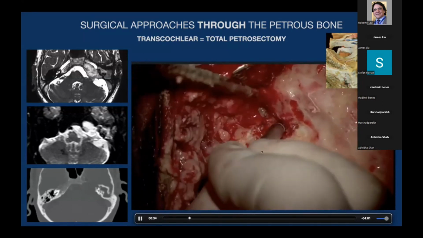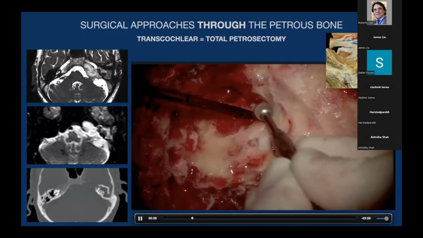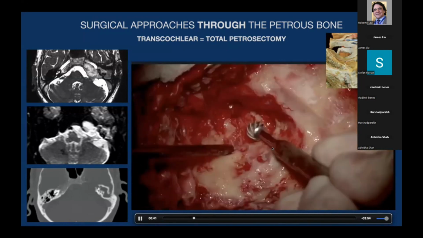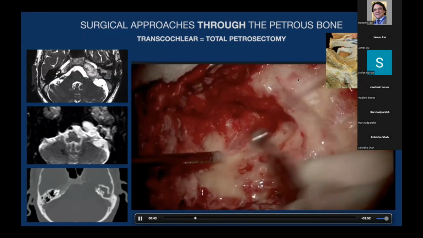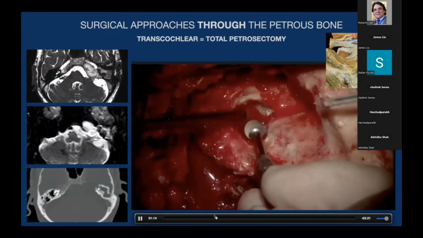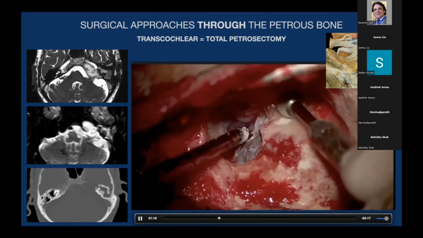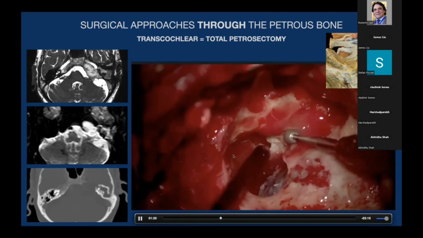So that's why I was working with the navigation. In a case like this, I really like using the navigation to know how deep I'm getting, to know how close I'm getting to the facial nerve, which I have planned before to work in between anteriorly and posteriorly. So this is the posterior window. This is the sigmoid sinus, that's the jugular bulb. So we can see it externally.